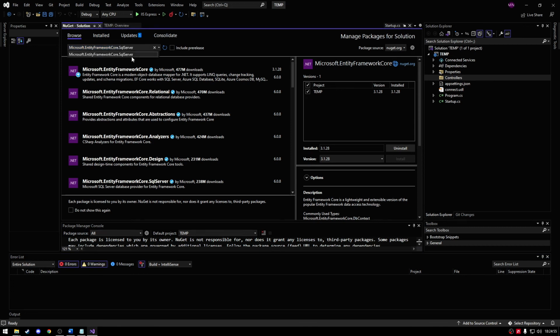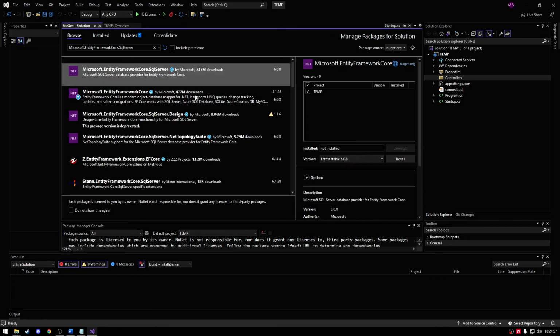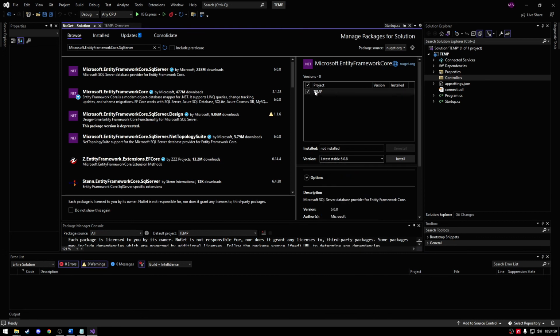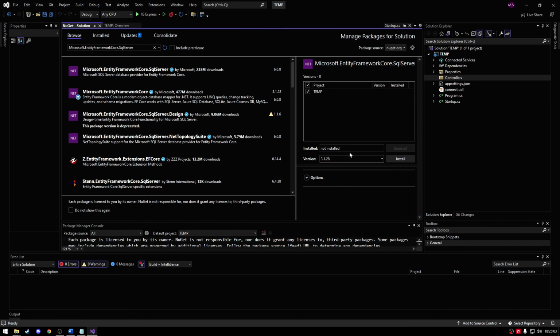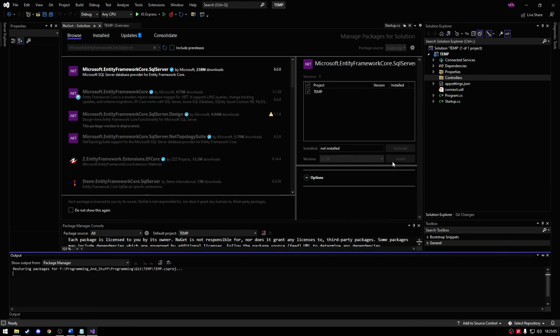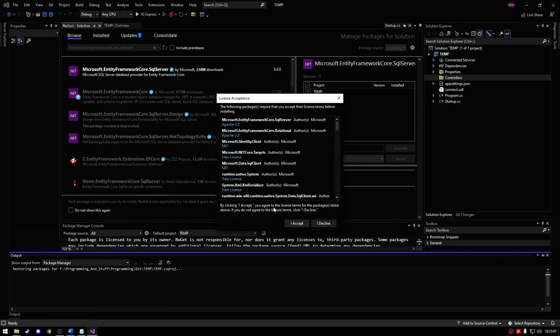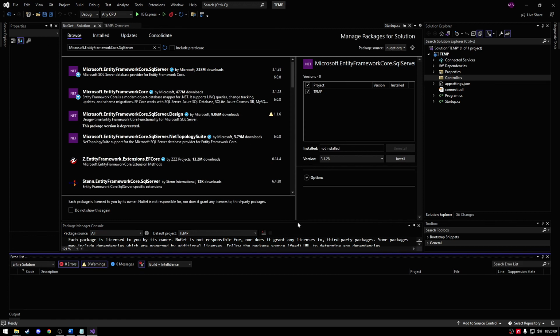The next one is going to be SQL Server, so we're going to be installing it. It's pretty much the same. Select it. Choose the version applicable. Installing. Okay. Accept. It's going to be pretty much rinse and repeat for all the Microsoft Framework ones. Let's give it some time. Okay, it says installed. Great. Now we have 2 updates. You can see it's installed because it says updates 2 there, and it says installed here.